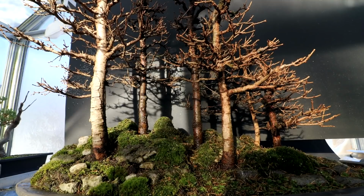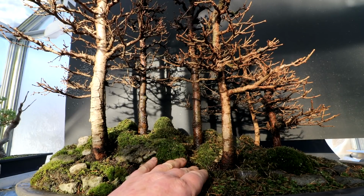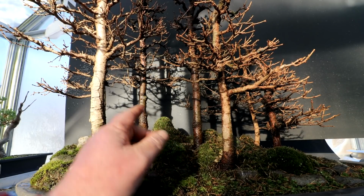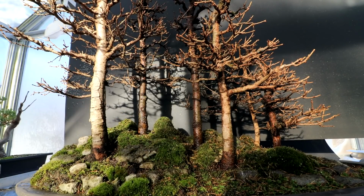I finished removing all the moss from around the base of all the trees. I think I'm going to switch gears. I'm going to finish removing all the needles that have fallen down on top of the moss, getting ready for tomorrow where I'll be doing all the creative landscape work. I'm thinking of relocating my dry stream bed here, more centrally located between these two trees. It may involve moving one of those moss bushes. So a lot of landscape work. I'll really step back and have a good look at it and decide where I want to go. So that'll be coming up.